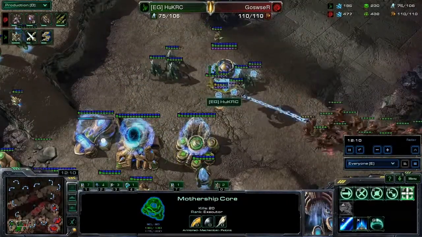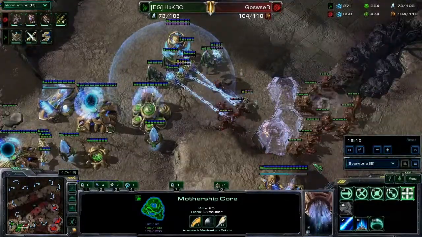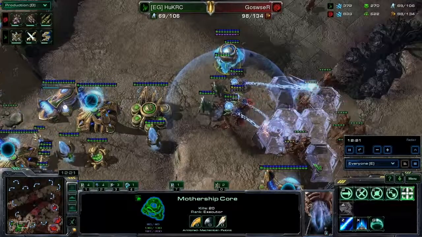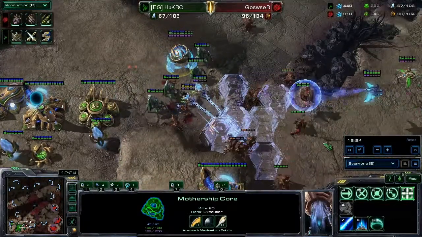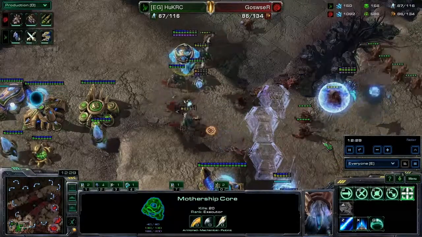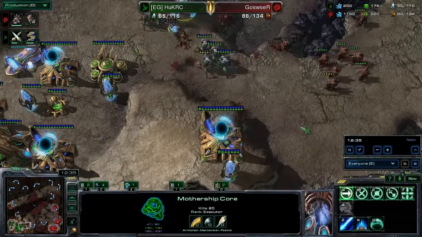We do have enough for a Photon Overcharge as well. There goes the force fields. Of course, that Zealot going too far forward, going to be losing it there. Love how he's splitting up those Hydralisks. Despite all of his losses, I do feel that Huck is going to be able to barely defend this. Just barely defend this.